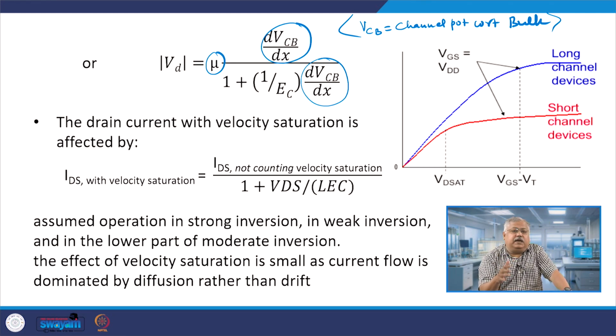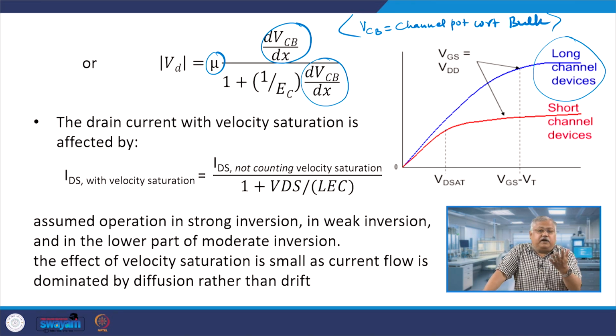So, if dVcb dx is very large, then typically the electric field Ex is very large. Look at the right hand side diagram here, which is for Id versus Vd. As you can see, for short channel devices the currents are relatively small, and for long channel devices the currents are relatively large for the same value of VG and VD. Now, if you assume that there is velocity saturation, how did you define current from your basic idea? The drain current depends upon the drift velocity. Higher the drift velocity, more will be the drain current, if everything else remains constant.